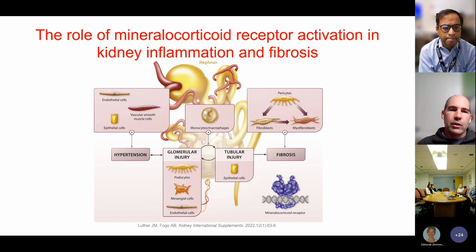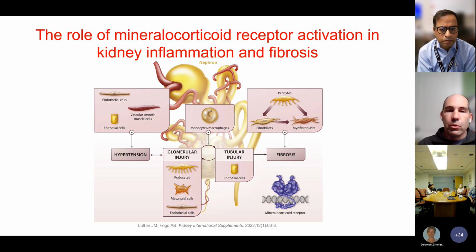But there's also direct injury from the mineralocorticoid receptor in other tissues and the other cell types within the kidney, such as podocytes and mesangial cells. It's in endothelial cells. So it's in multiple cells throughout the kidney. And how much that contributes to this injury and what percentage-wise it's responsible for remains to be definitively shown.